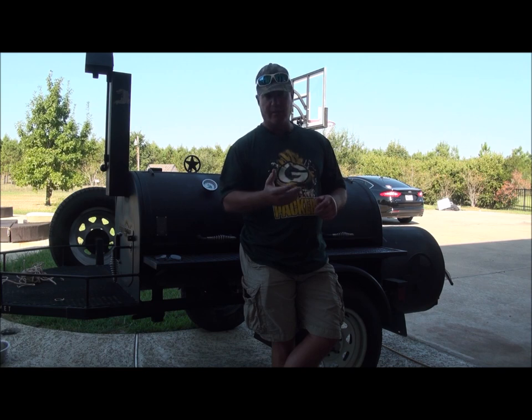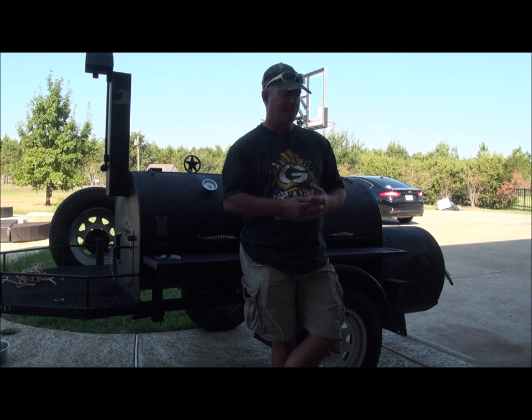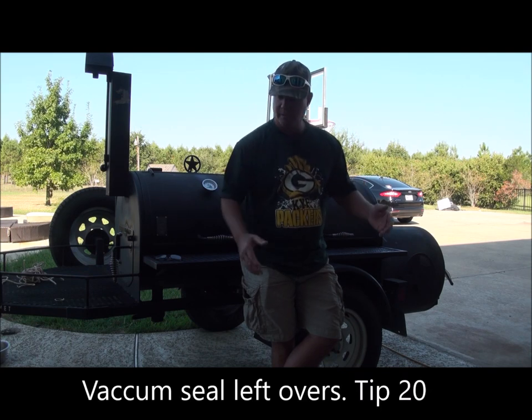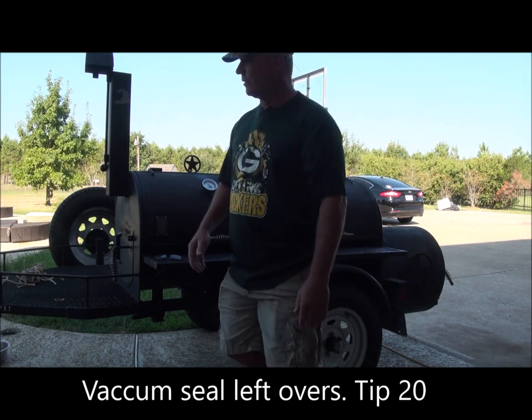I got some guests coming over, I invited, and I figured I got all this food, I need somebody to eat it. And what's left over, we're just gonna vacuum seal it and throw it in the freezer, and my son from college will probably come in tomorrow and take it home. And he and his roommates will be eating barbecue for the rest of the week.